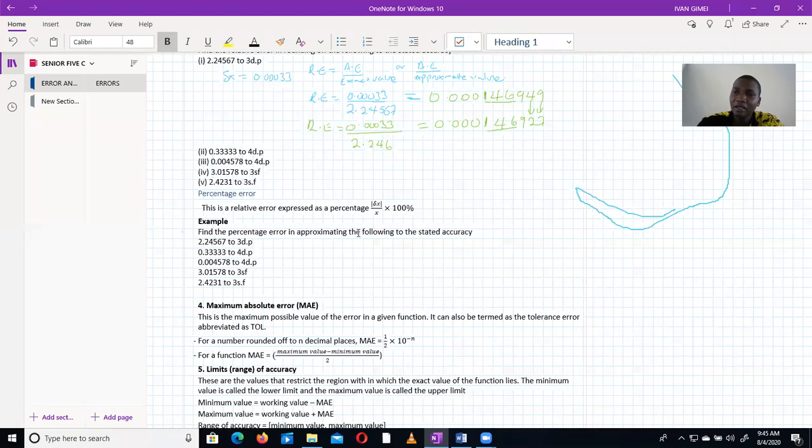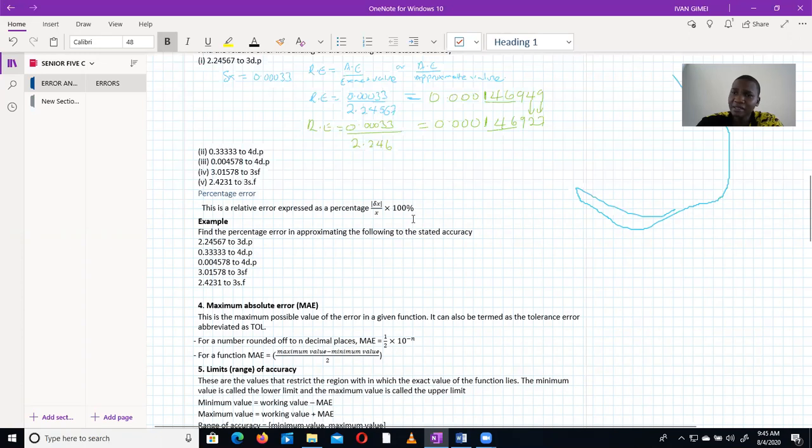If I've been given the exact value, I'll get relative error by dividing absolute error by the exact value. Or absolute error divided by the approximated value will also give me relative error. I've just shown you that in the previous example here. You notice that the two give a negligible difference. The difference between them is negligible, ignorable. So for percentage error, you carry forward: after finding your relative error, simply multiply it by 100 and end up with percentage error.